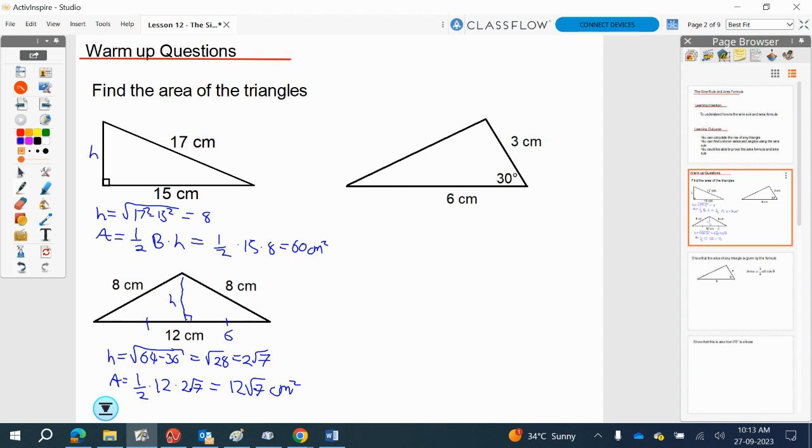For this one, if you draw this line here that I'm drawing in both of them, it's called the altitude. So just add this piece of vocabulary. It's used quite commonly in American testing. So for instance, when you're doing MAP testing and SAT testing, they'll refer to this as being the altitude of the triangle.